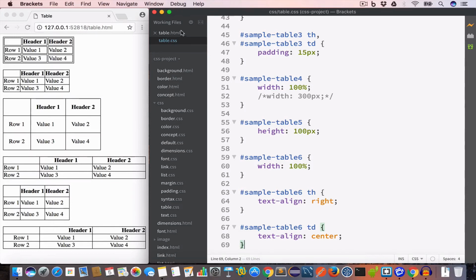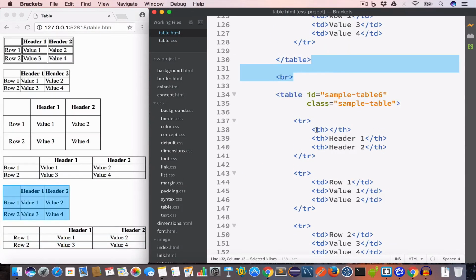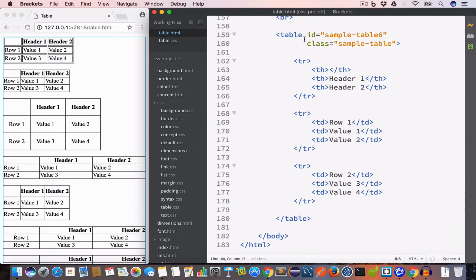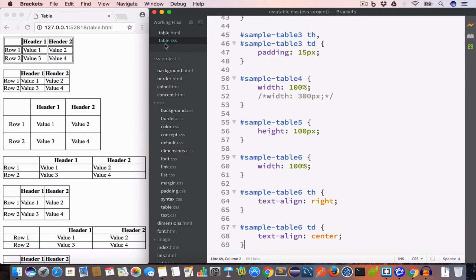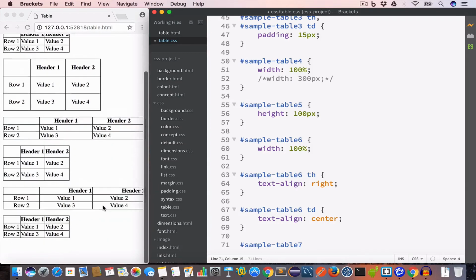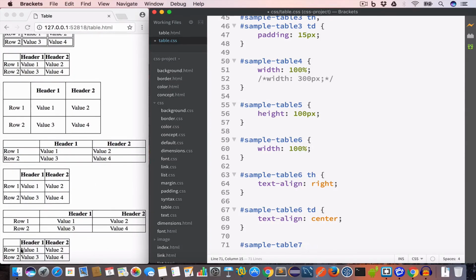So let's say inside our HTML file, we have another table, and let's say this table has an ID sample-table7, and it also has a class sample-table. So to target this table having ID sample-table7, inside our CSS file we'll write hash sample-table7. So this is our table 7.